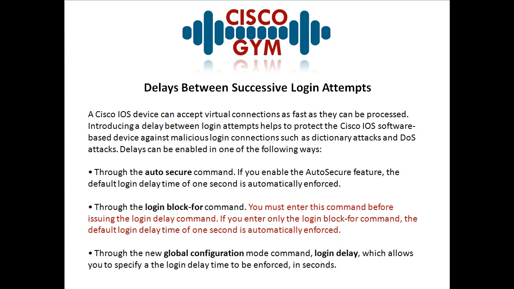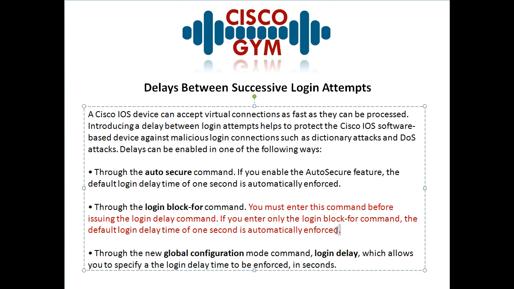Enter only the login block for command. The default login delay time of 1 second is automatically enforced. That last bit there, I would commit that to memory, because if you don't specify a login delay, which we'll go over in a second, that's a global config. If you don't say login delay 5 seconds and you just configure the login block for, it's automatically going to use a default of 1 second.